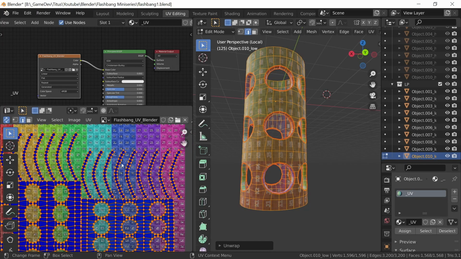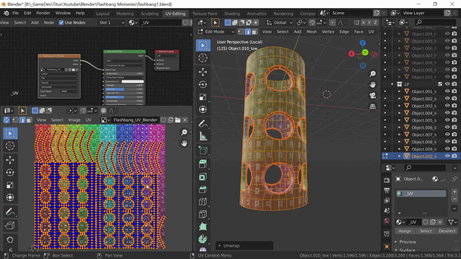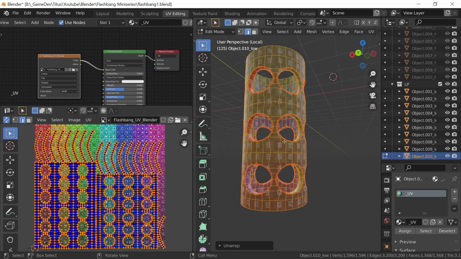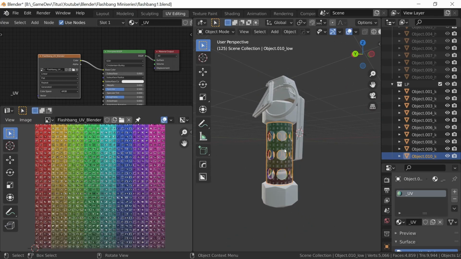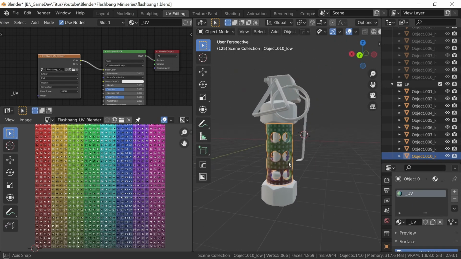Now there is an add-on out there. I think it's paid, it might be free. I think it's called like UV squares or something, where it'll snap these to be perfectly straight, and that'll allow you to line them up better and get, I guess, better use out of your texture map. So if you're really crunched on space, where you're maybe designing for a mobile game and space is king, you might want to look into that add-on. You can get a lot more out of it. But yeah, this part is pretty much done. I'm happy with that, so I'll tab out, and now we can move on to the next part.